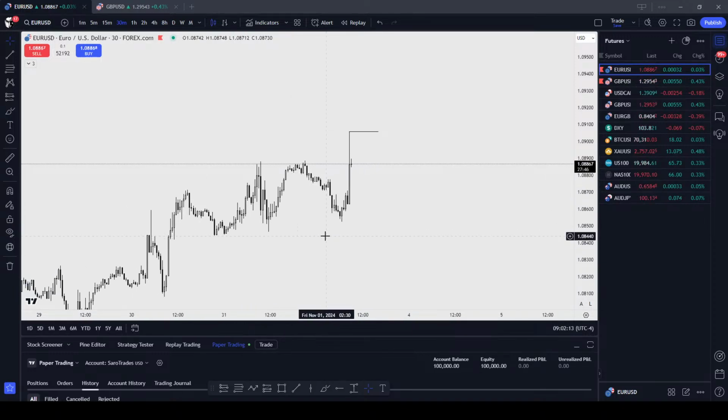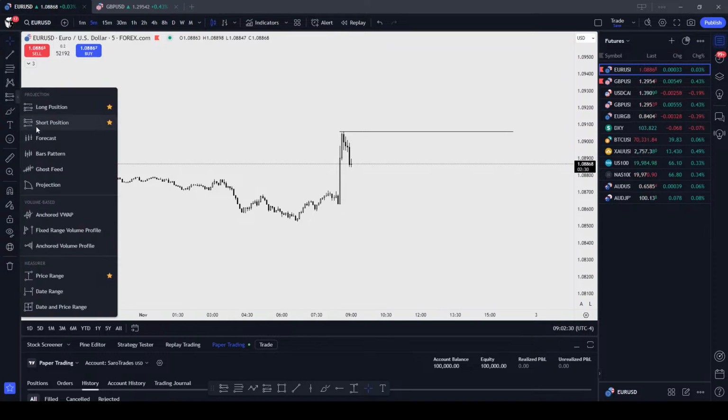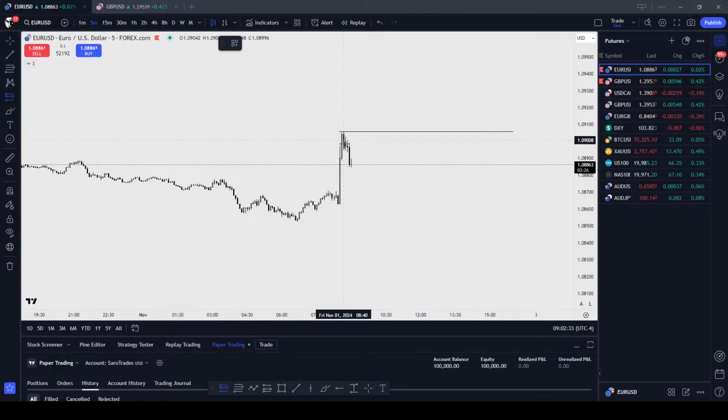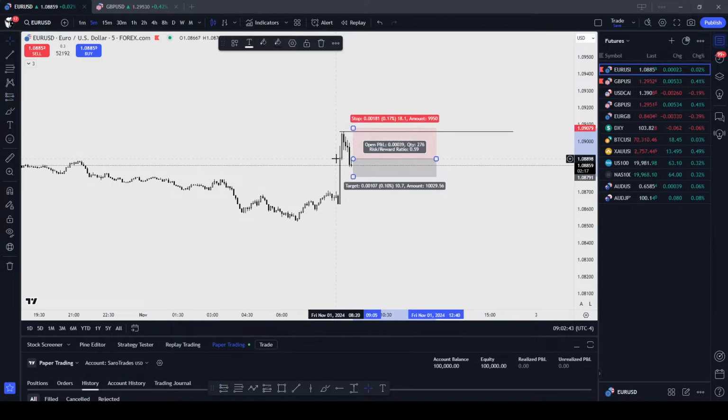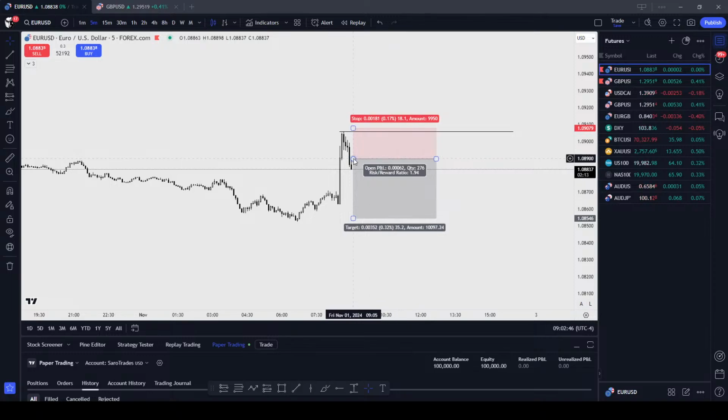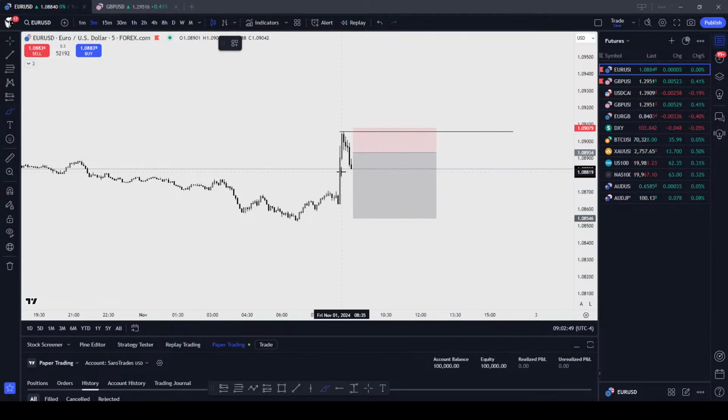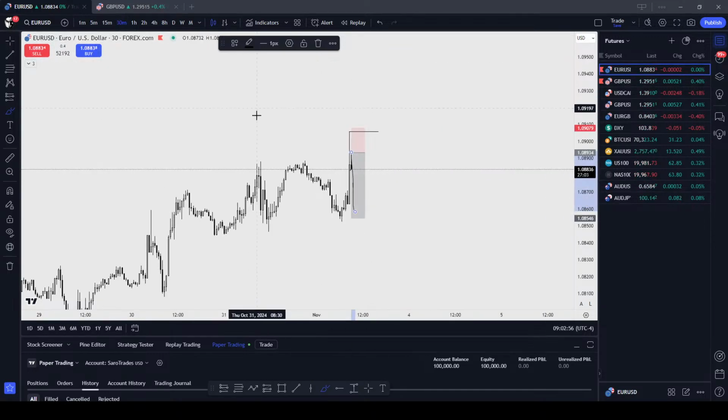ICT traders usually, not ICT himself, but ICT traders, when they see a wick like this and an SMT on the other pair, they would think that this high won't get taken, and if they see a market structure shift on the low time frame, or a CISD as they call it. The fancy ones call it CISD. I know those two are different, but if you want to be fancy, you should go with CISD, not market structure shift. They would do something like this, enter on the FVG, and then boom. But if there's a wick similar to this, I'm not doing that.